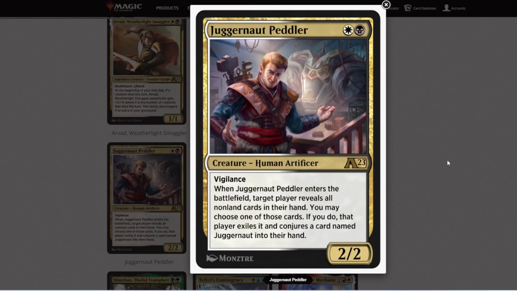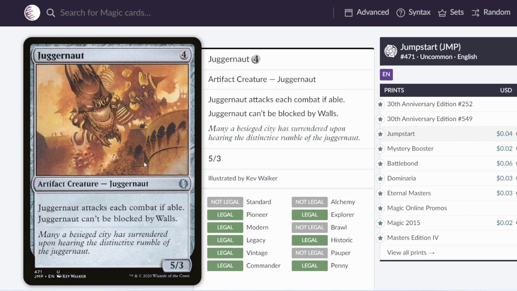Next up, we've got Juggernaut Peddler, a 2 mana 2/2 with vigilance. When it enters the battlefield, target player reveals all non-land cards in their hand. You may choose one of those cards. If you do, that player exiles it and conjures a card named Juggernaut into their hand. If you don't know what Juggernaut is, it's a 4 mana artifact creature that's a 5/3, attacks each combat if possible, and can't be blocked by Walls.